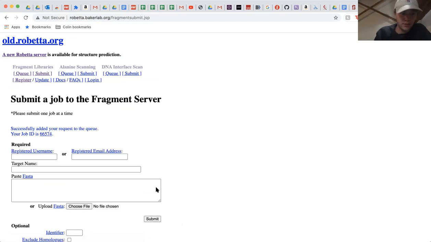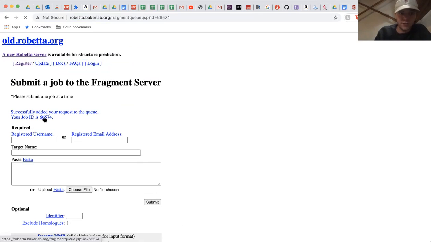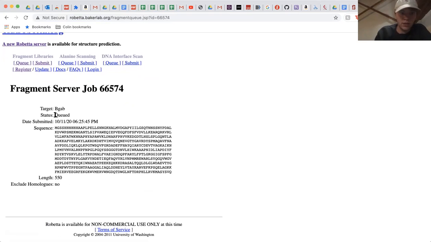Then you'll get this little message: your job is added to your request queue. Click on this job ID and you'll see the status, queued, whatever. This is going to probably take about a day or two. Sorry about not having that generated. Maybe I should have done that beforehand. This is a decently long protein, so it's going to take some time. And this is going to generate a ton of data for you that's going to be really necessary. But yeah, you're going to get these files.